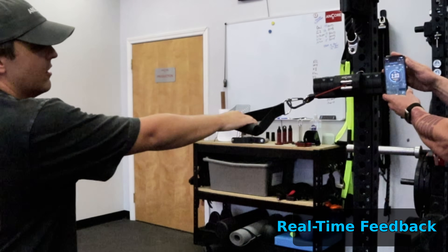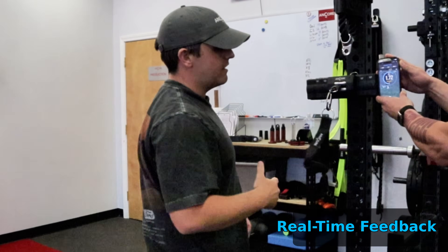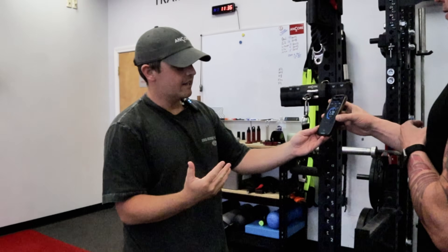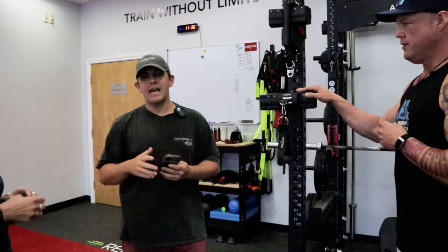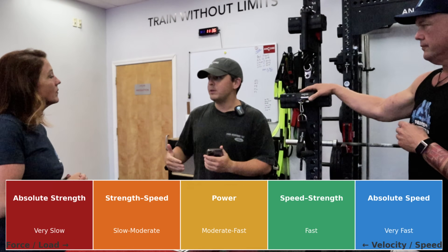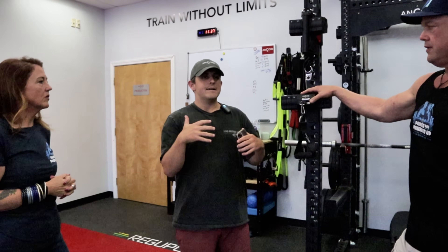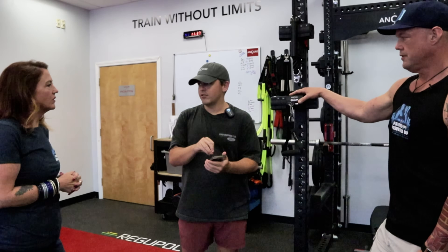You're able to see how fast you're moving this. And if you're training professional athletes, college athletes, high school athletes, you're able to show them when they're probably not in an optimal zone. Let's ramp down your workout or ramp it up because you're really exceeding your numbers. You're able to test, measure, and sync it all to your phone. You can keep track of all of your athletes on your phone.